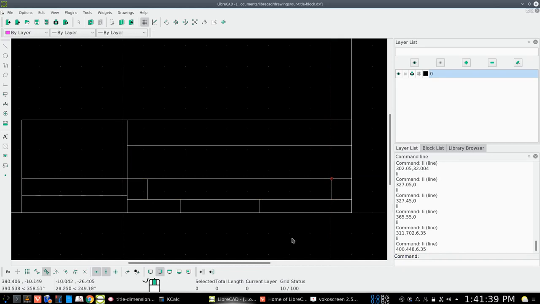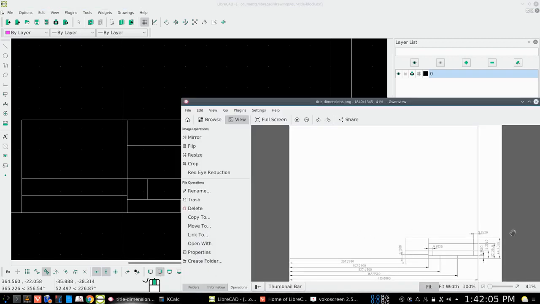Okay, so those lines are in there, and hopefully that's given you some idea of what we can do with lines. That's made a terrific title block space area for us, and it looks very similar to what we have here. We have our 3 sections on the bottom and our 3 on the top here.